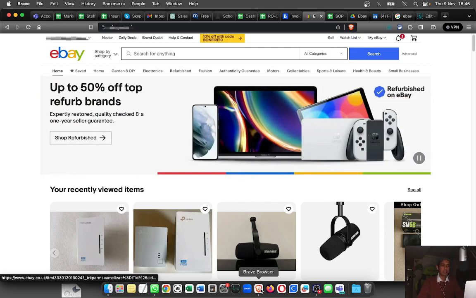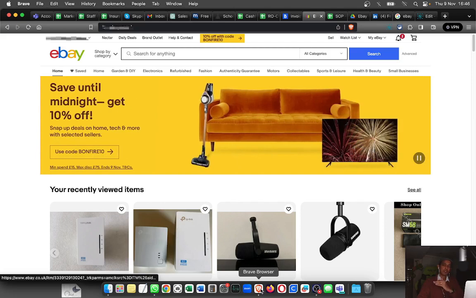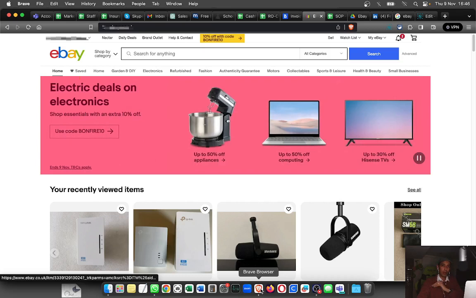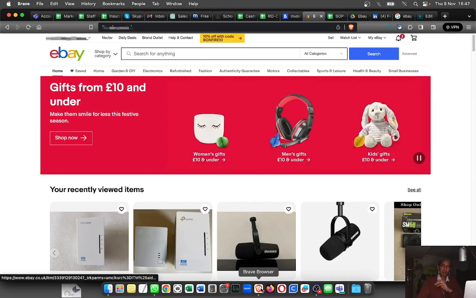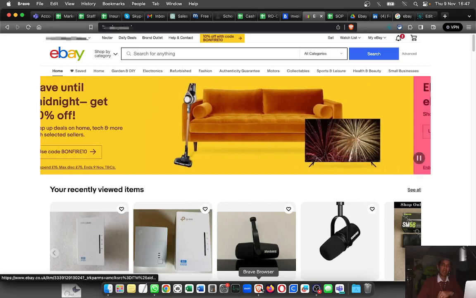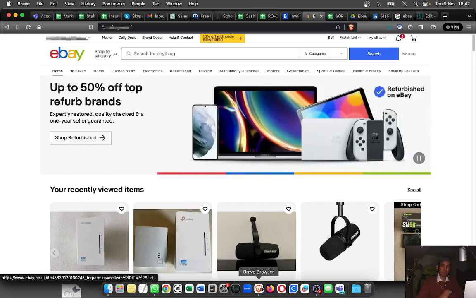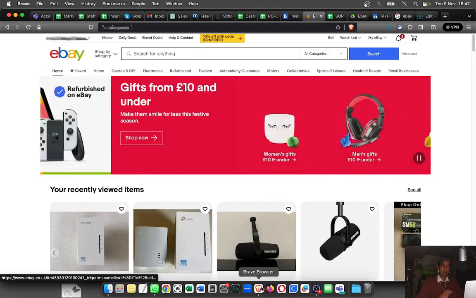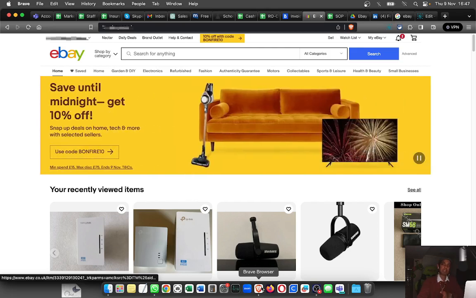My name is Seb and today I'm going to show you how to automate returns on eBay. On a basic level, you can automate it, and there is an advanced level as well. On the basic level, you just put the amount and the reason for return. On the advanced level, you can put the amount and the reason for return, and you can select a specific listing or specific category. Both these methods will save you a lot of labor cost, and it will make the buyer experience much more seamless.